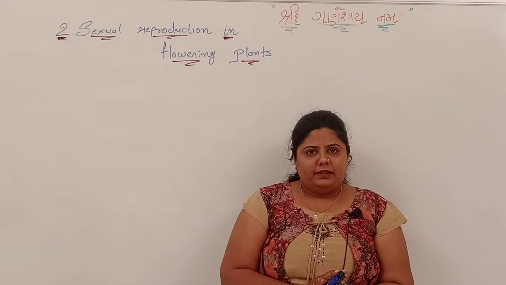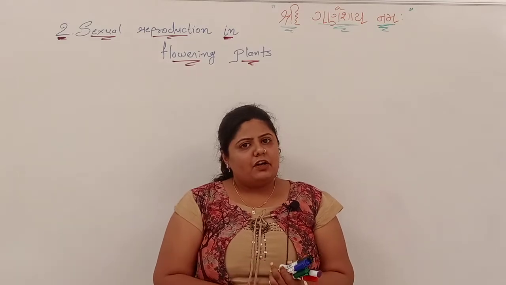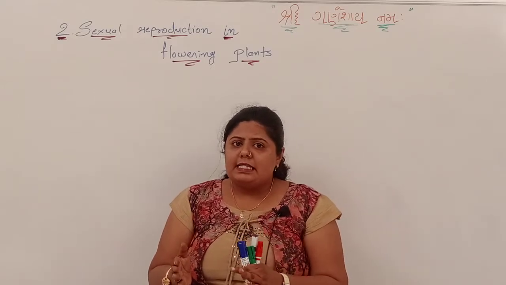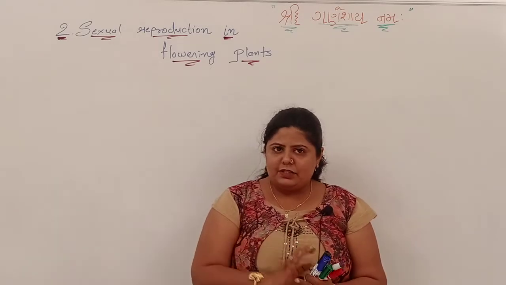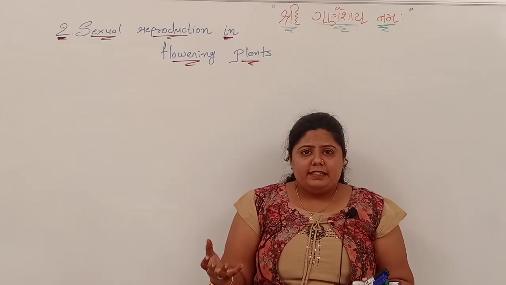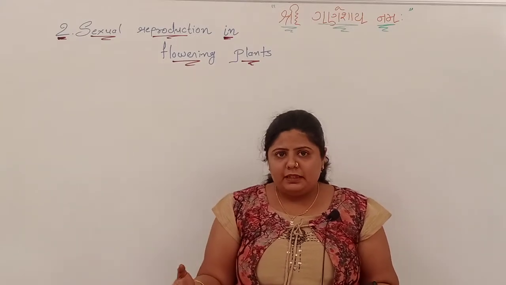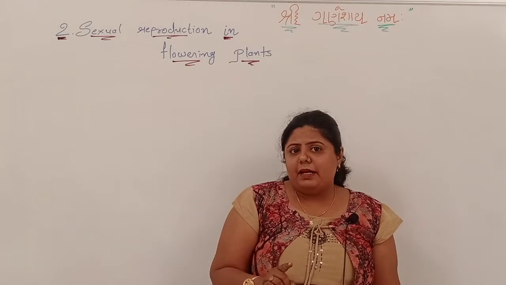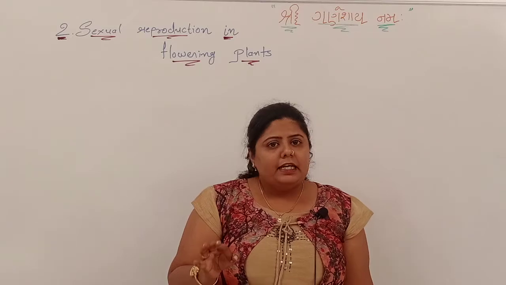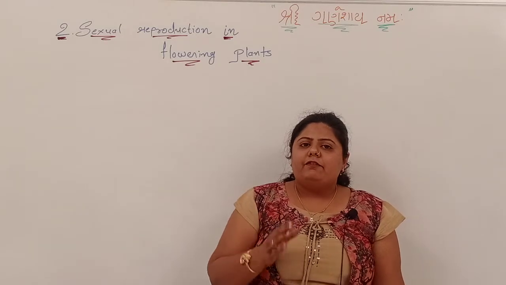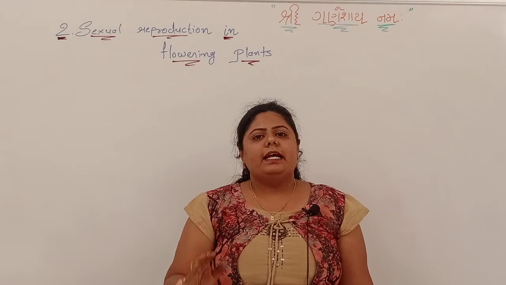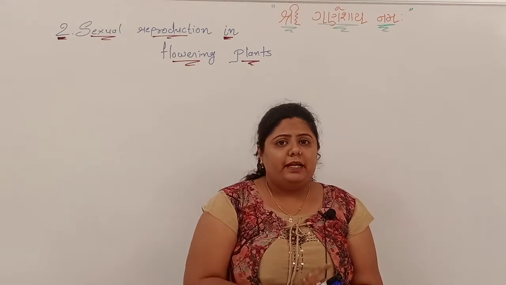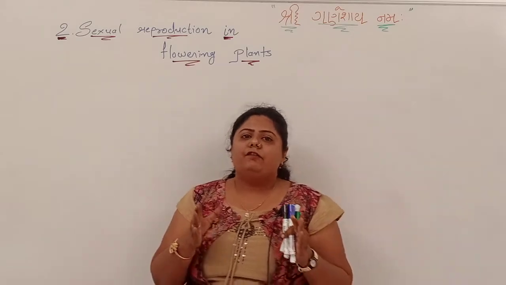So in this chapter we will study the structure of a flower, then how many reproductive organs are there, like androecium and gynoecium, how pollen grains are formed, how ovules are formed, then the transfer of pollen from male flower to female flower, which is called pollination. We will study different methods of pollination and then embryo development. So first of all, I am going to explain a typical structure of a flower.